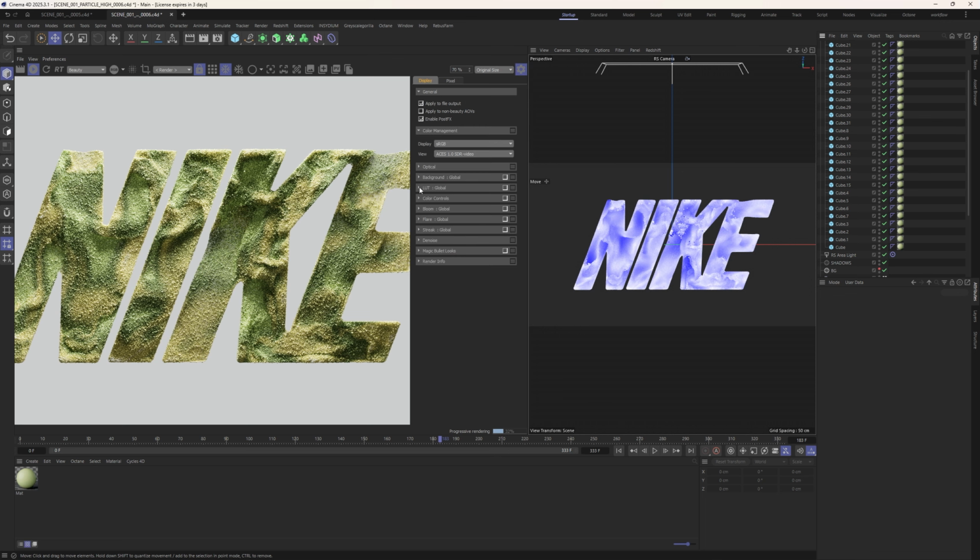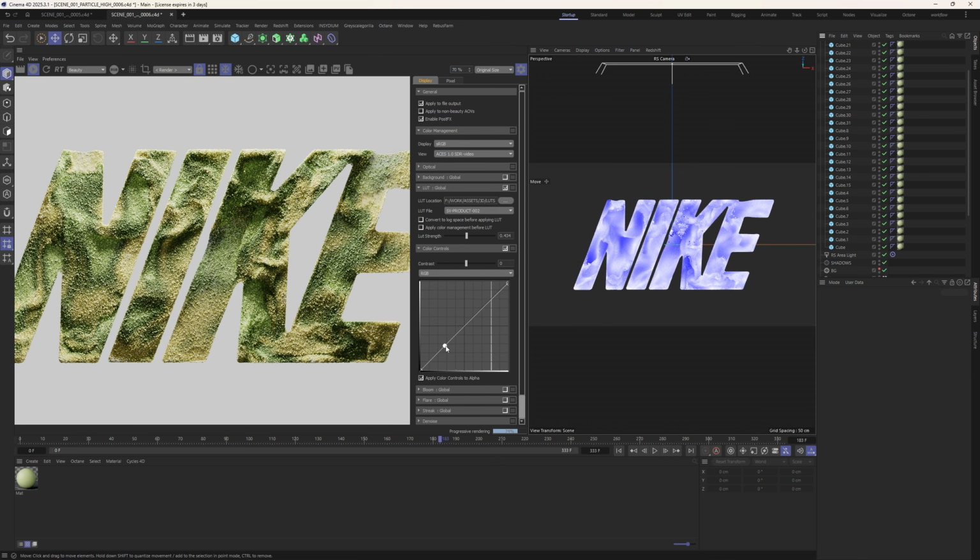So left over from the scene as well, because I had just removed things out of this scene, my LUT was already plugged in. So these LUTs are available in my Discord. I've mentioned it in videos before. I didn't make the LUTs, I found them on the forum. They're absolutely awesome. They're just photographic LUTs, but they're available there. So I've got one of them plugged in on not super high strength, maybe only like something like 0.4, and then in your color controls, you're just going to want to enable that, and you're going to want to pull it down a little bit in the shadows, pull it up a tiny bit in the highlights.